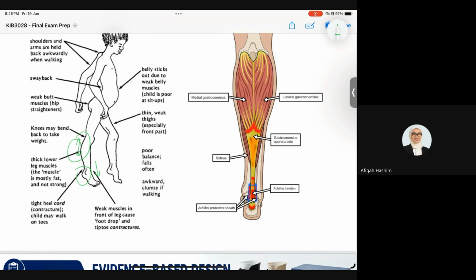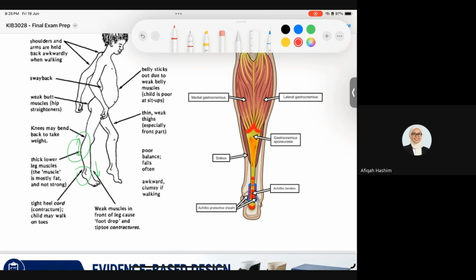An AFO, ankle foot orthosis, can hold the ankle close to neutral position. So when this type of patient wears an ankle foot orthosis, the ankle will be at 90 degrees or neutral position, and this will prevent toe drag. The toes are the front part of your foot. It will reduce the risk of falling and also help to stretch the calf muscle. So the calf muscle will not be in a contracted position, and it will slow down the development of the contracture. All right. Then you see the second one. They have a tight heel cord. Tight heel cord. All right.